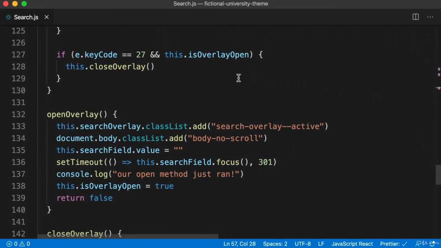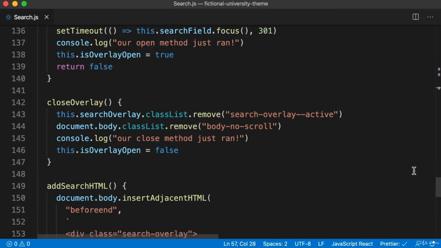I will point out that instead of using jQuery to add or remove a CSS class from an element, every modern web browser has something called classList that belongs to any HTML element, and then you can just say classList.add or classList.remove. So we don't need jQuery for that. And honestly, that's basically it for the whole file.